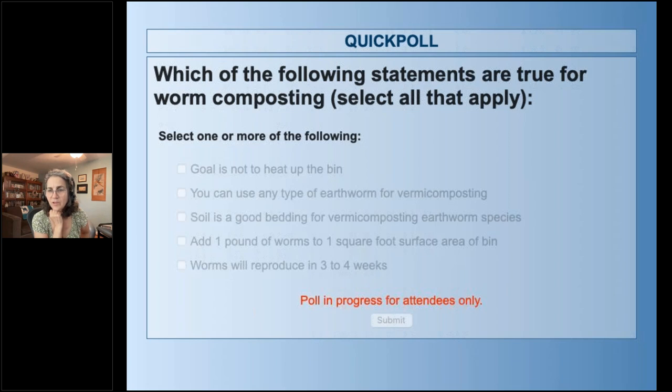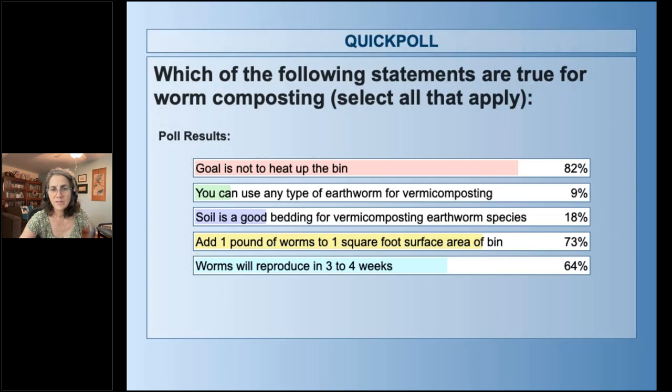See if we can get a few more of you voting. We'll close the poll in a second. Here we go, closing it and sharing results.